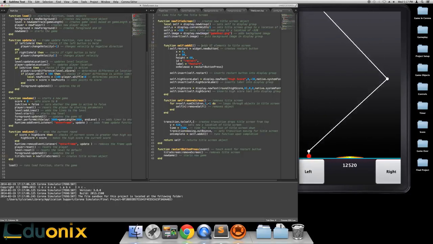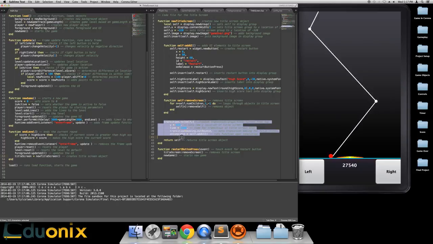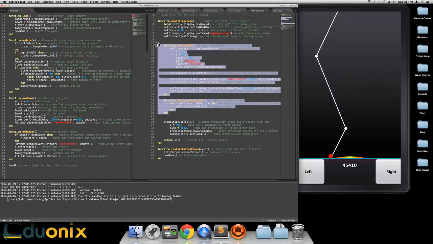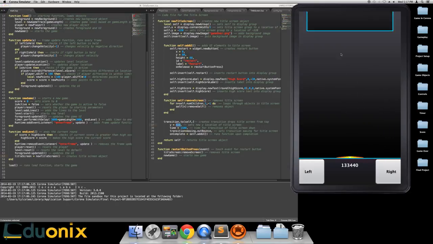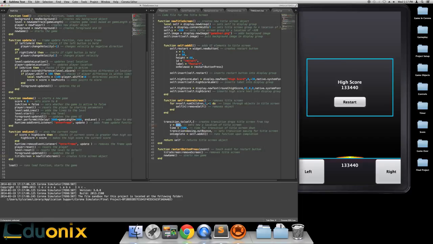We add the game over image, and then we activate the transition. Neither of these functions are called; they are just added to the title screen. So we do this transition that starts the object from its Y location. We tell it to move to the Y location of 420, which is about half the screen. We tell it the time of 1500 milliseconds, so 1.5 seconds. And then we set the transition easing type to easing out bounce. That is why it bounces when it gets to the end. It's using the out bounce easing transition.